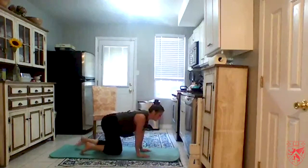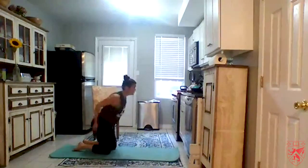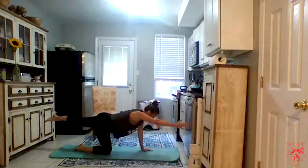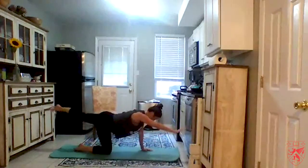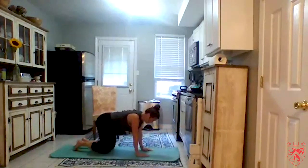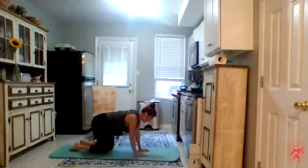And we come up and we've got our bird dogs. All right. So we are going to, from the same starting position as before, right arm extends, left leg extends, and we crunch for 5. And 1. And return. Reset. Make sure that core is strong. Pull that belly button in and extend.